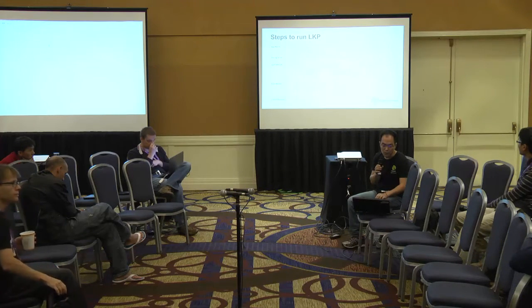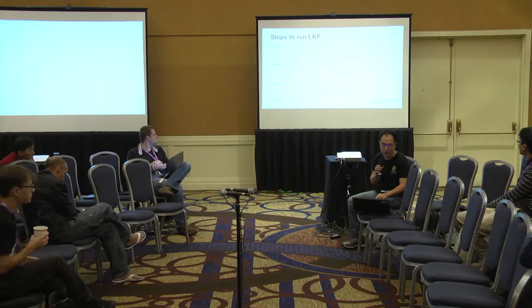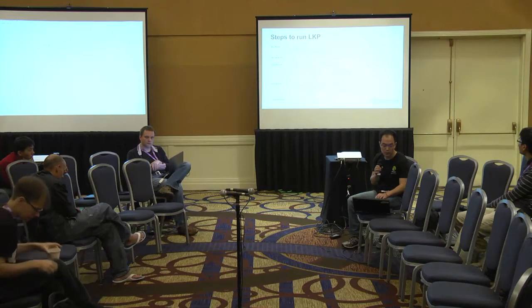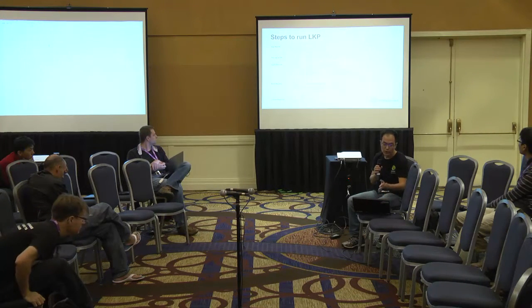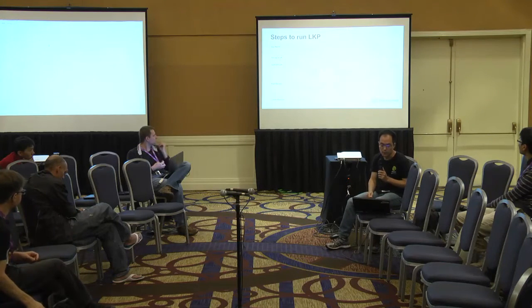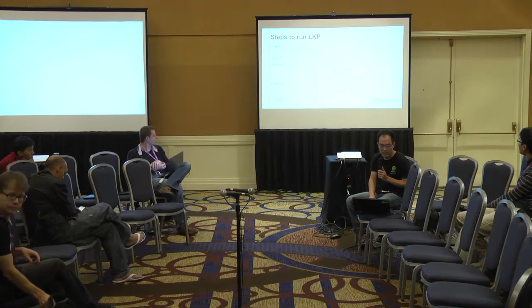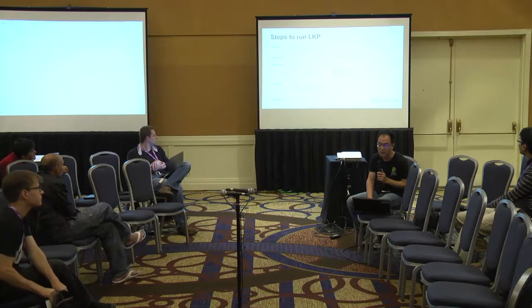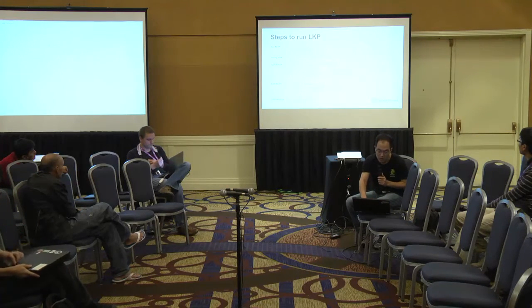To run a job, you can simply use lkp run. Actually, this command is a wrapper. It uses the split-job, setup-job, and run-job scripts to do the job. When you run the job, you can also specify some keys and values. I will show you this later. Finally, you can use lkp result to check the result root so that you can know where they are located.